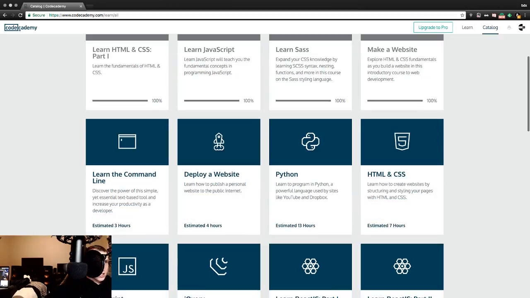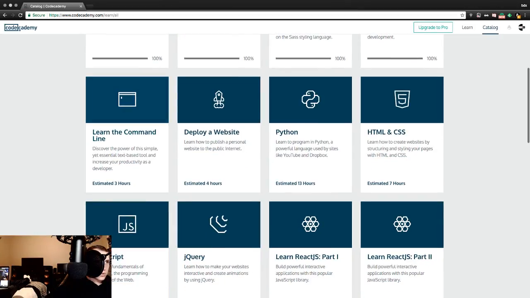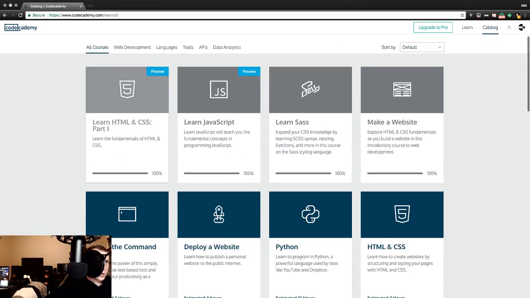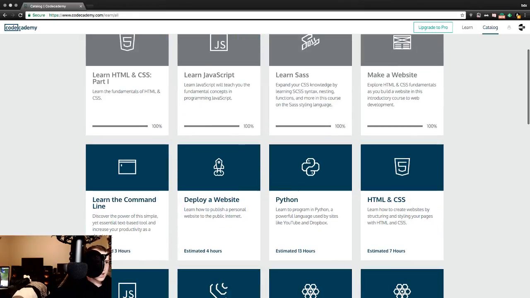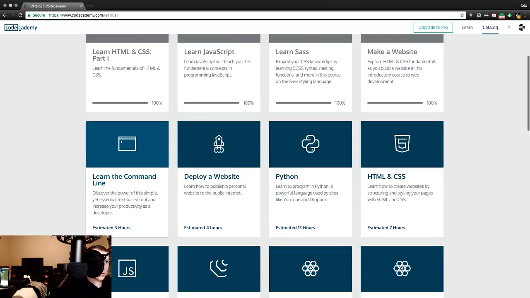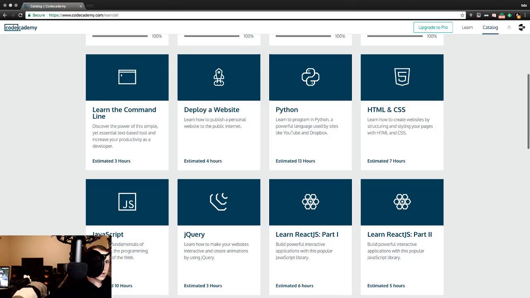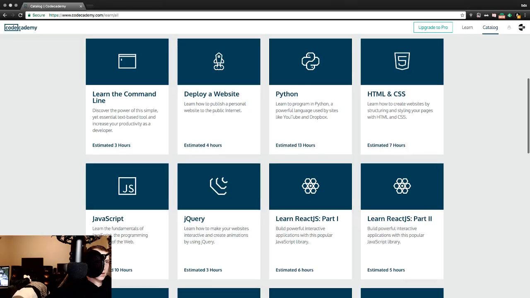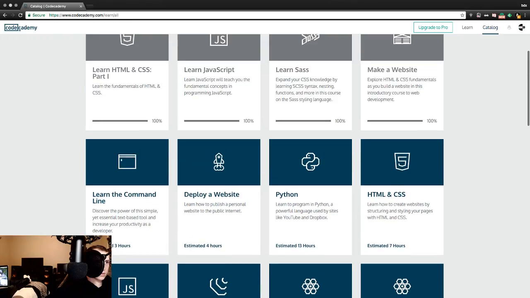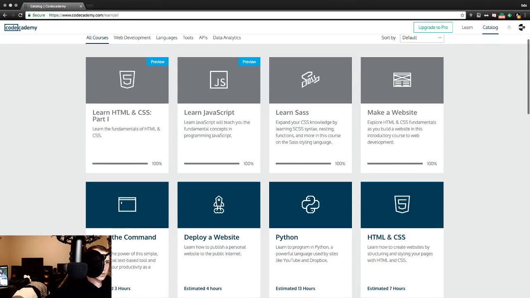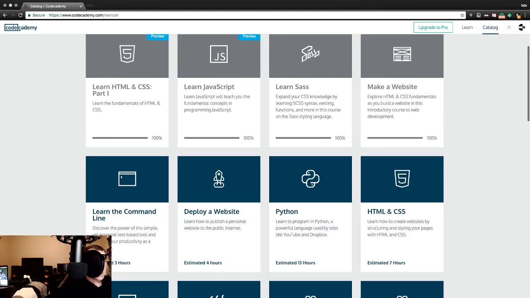All right, so the next section, what did we conquer? Learn HTML part 1, JavaScript, Sass, make a website. Next is learn the command line, again continuing on, then we'll do deploy website and so forth. So tomorrow, learn the command line. That'll be good. Discover the power of this simple yet essential text-based tool and increase your productivity as a developer.